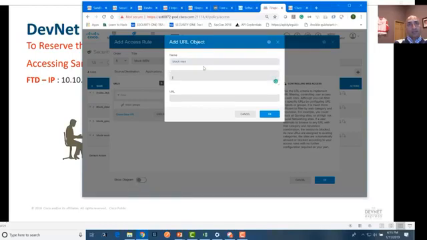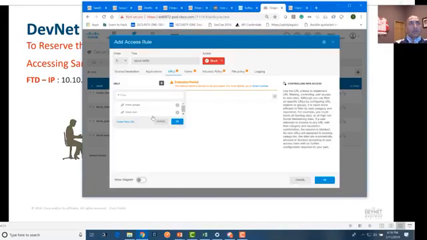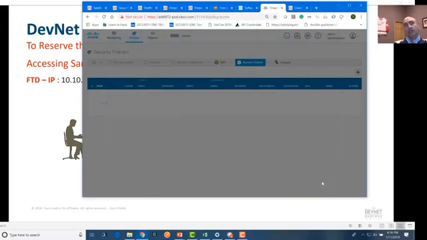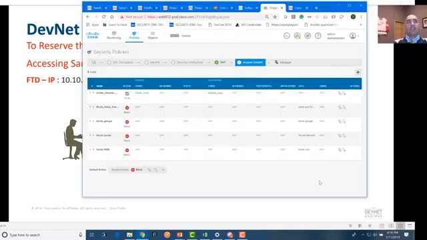My description is block everything to MSN, and the URL would be http msn.com or whatever the URL is. And once you select that and say okay, now the rule has been created here where you are blocking all the MSN stuff. So this is one way to look at it.